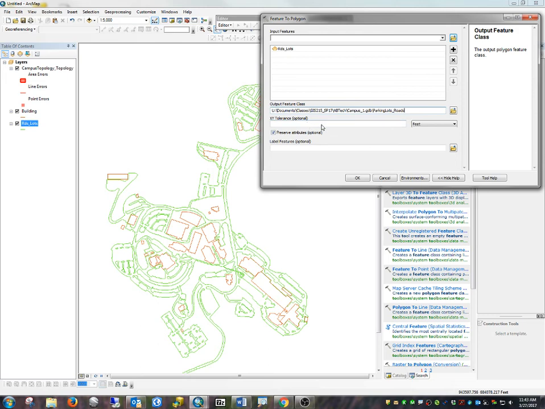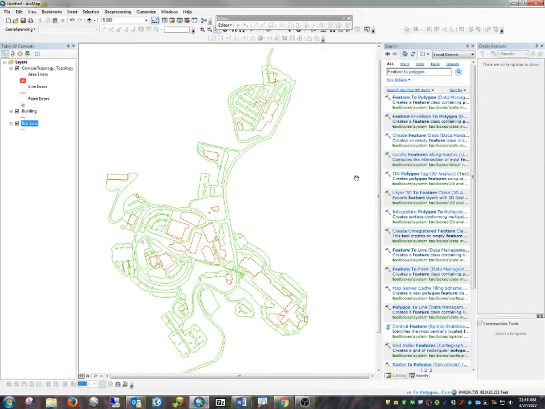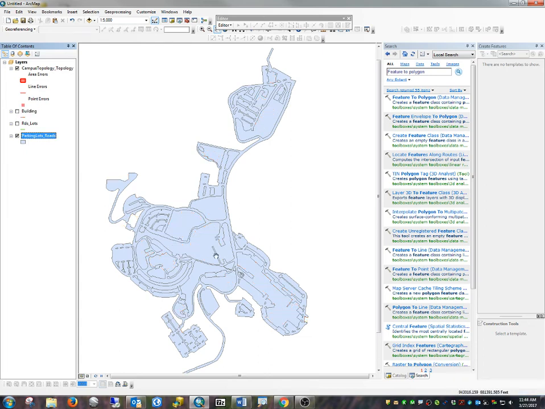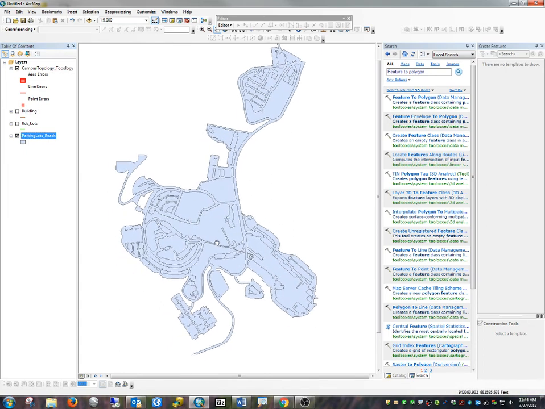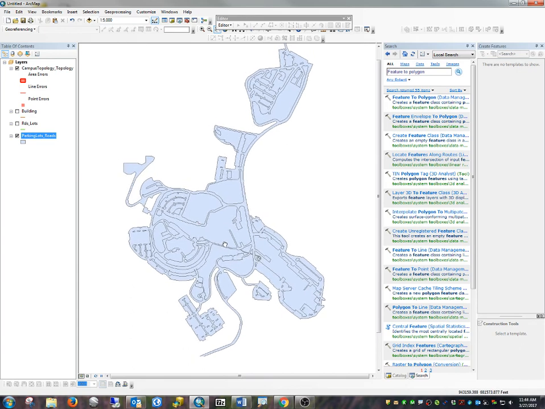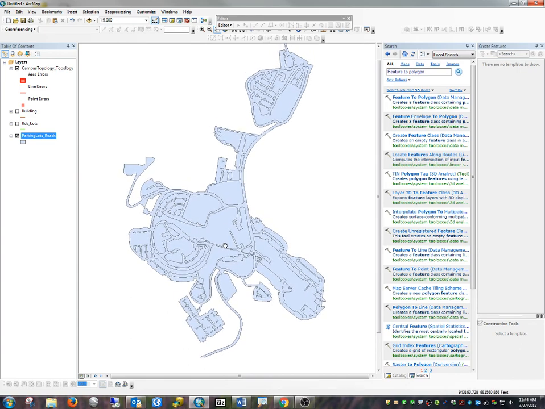Typically we don't do that because then the system will move stuff and we want to be in full control. So when I click OK, we'll let it run, and you should see it running down here, and you'll notice that when it finishes, we'll have a new polygon feature class, and it did fill in. I'm going to turn off these roads and lots, and I'm going to turn off the buildings, and you can see that I end up with some features that are not really part of the roads and the lots.